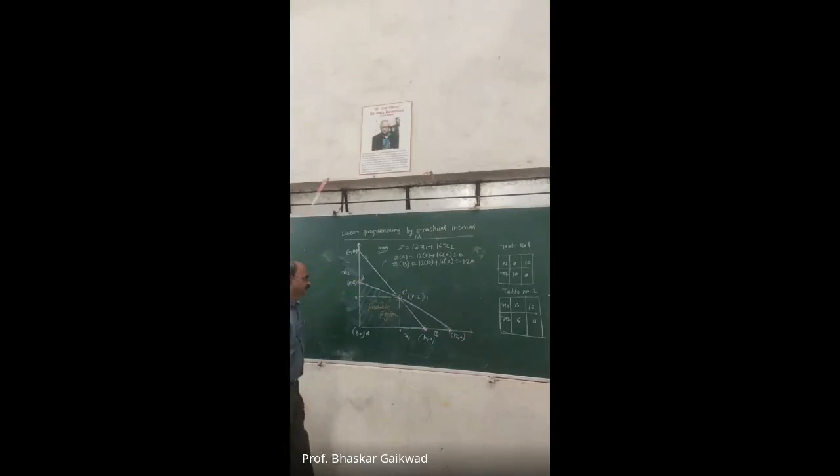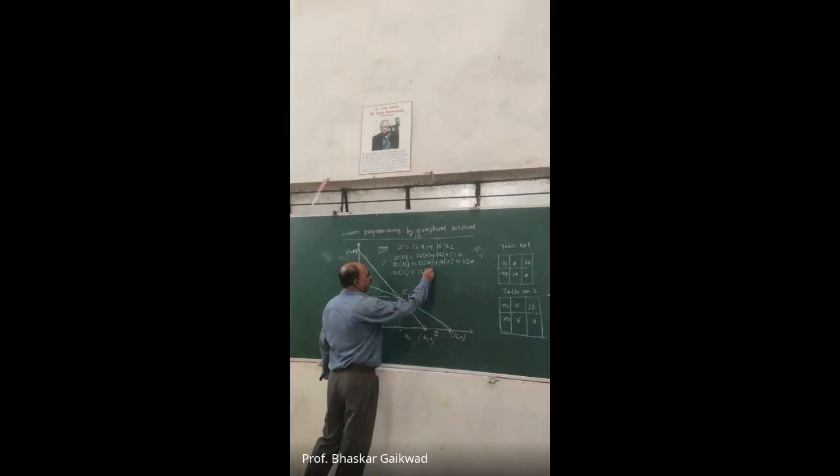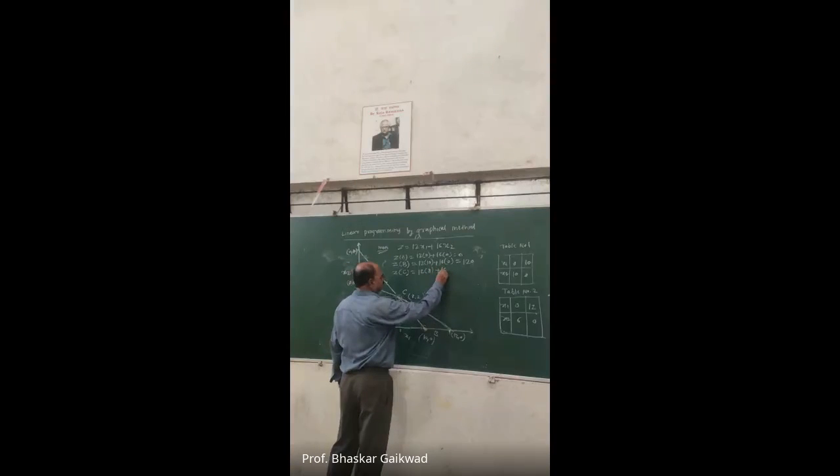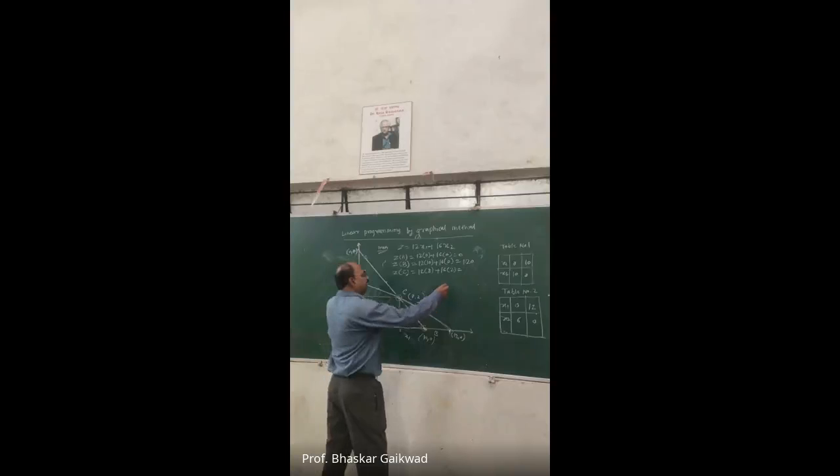Yes, sir. Okay. Now related to point C, because we are making this chart on the graph paper. Once the graph paper is in our hand, then you will get the coordinates like this. So ZC, what is x1 here, related to point C? 8. So here 12 times 8 plus 16 times 2, how much? 120.